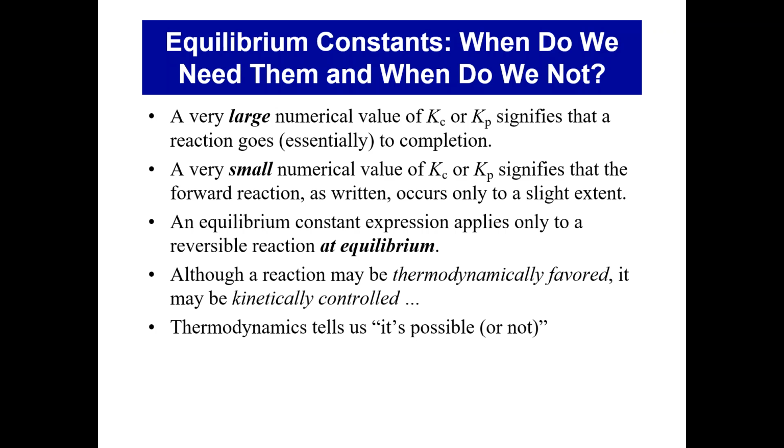So the fact that a reaction has a large Kc or Kp value does not mean that the reaction is undergoing a change at a very fast rate, all right? It just basically means that the tendency of the reaction to form products would be very high, all right? And that is basically what we call a thermodynamically controlled reaction, where the amount of product is based on the large Kc or Kp value.